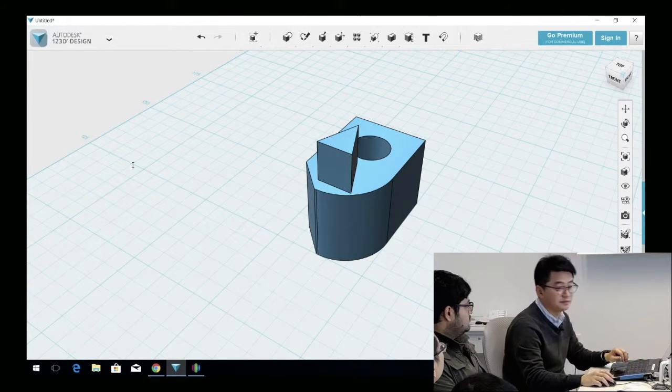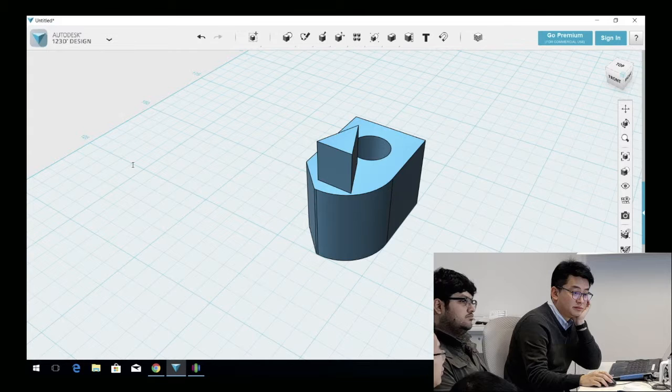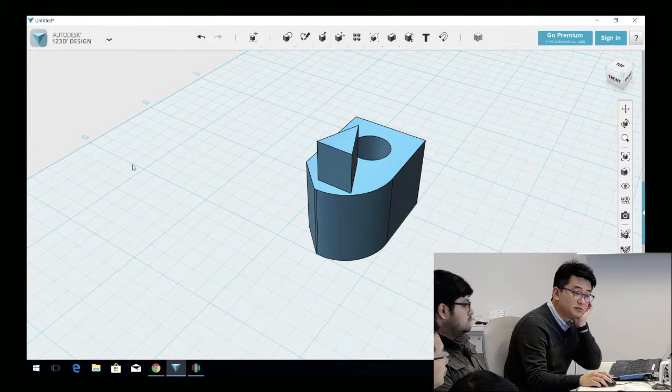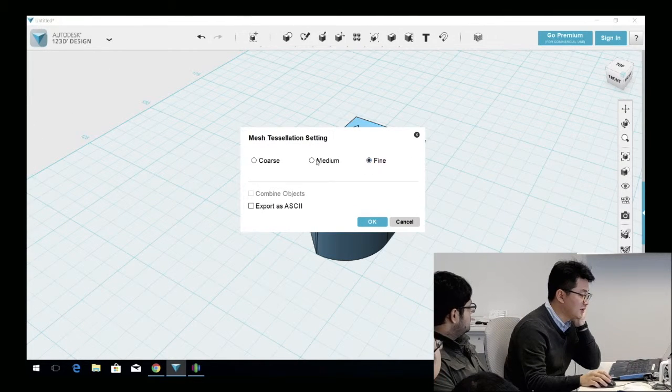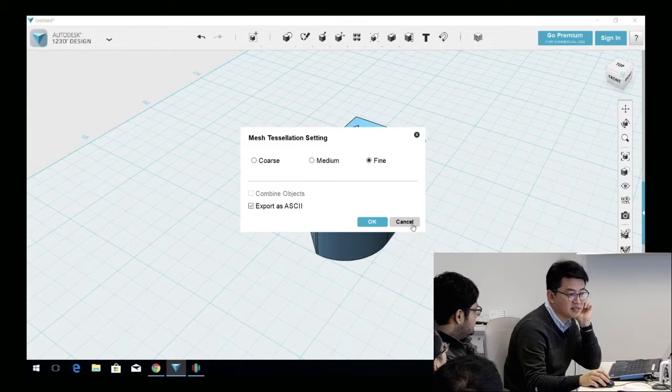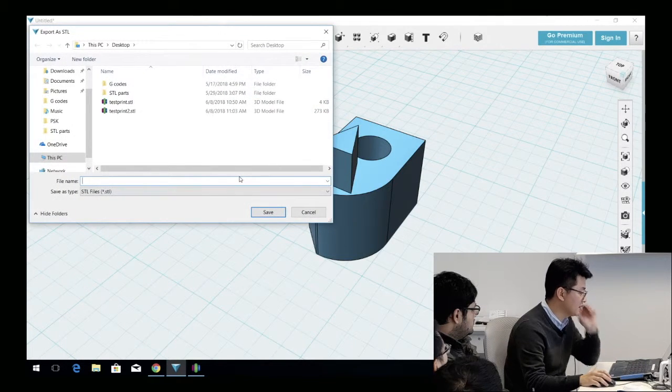Is it necessary to check that ASCII thing? Do you know what that changes? When you convert to STL, it says something about this ASCII. Here, this one? Export to ASCII. Not really, but it's more compatible for other software. So just in case, yeah, it's no big difference in general. Okay, it's just more compatible with others.